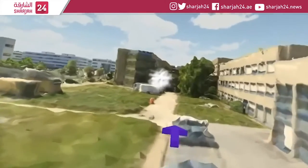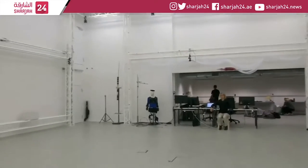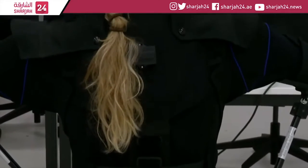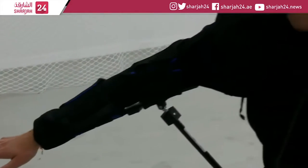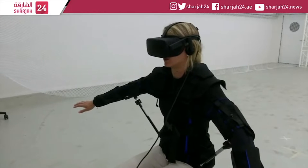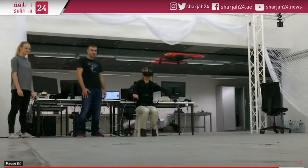They ended up with a simple set of movements — you use your upper body to control the drone. Bend forward to go down, bend backwards to go up, and sideways to turn. Called the 'Fly Jacket,' one small motion sensor on the back translates all pilot movements. The poles are just for arm support during long flights, though test participants naturally spread their arms bird-like for extra stability. The team is now investigating adding more feedback from the drone.